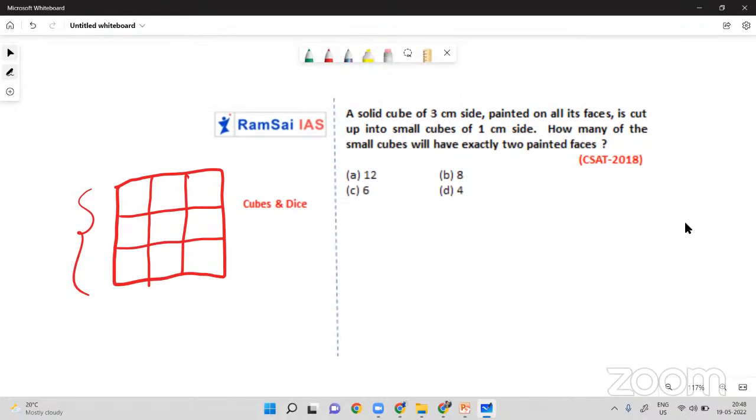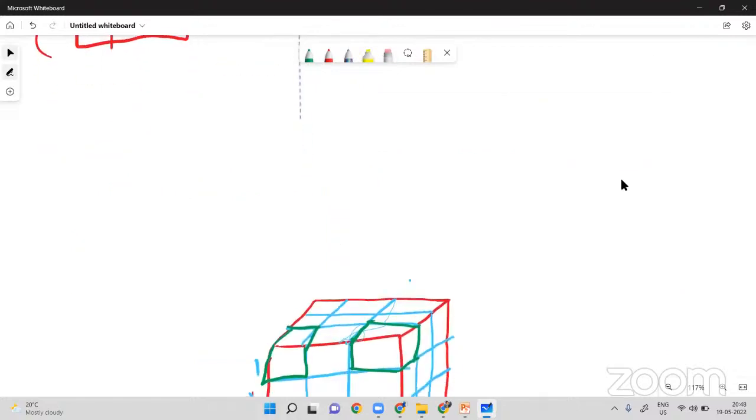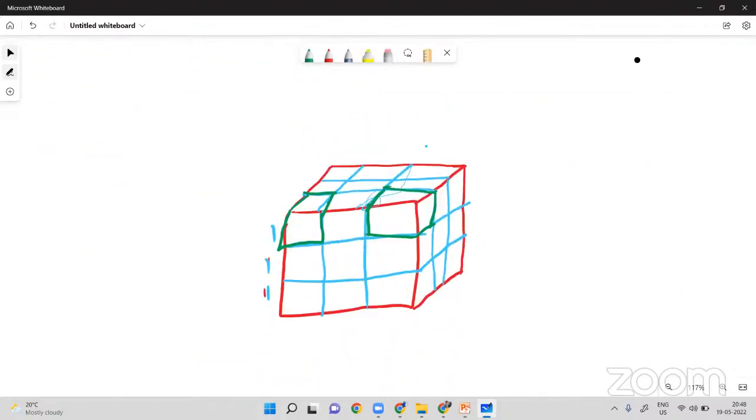You have to use your common sense here. If possible, take a Rubik's cube in your hand. Now you just see all the corners. One, two, three. Three sides are colored. So how many corners do we have? 8 corners. So three-face colored cubes are 8, no doubt. This is 1, 2, 3, 4, 5, 6, 7, and 8 the one which you cannot see. Are you getting it?